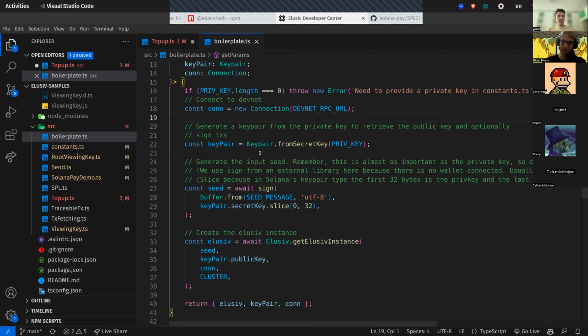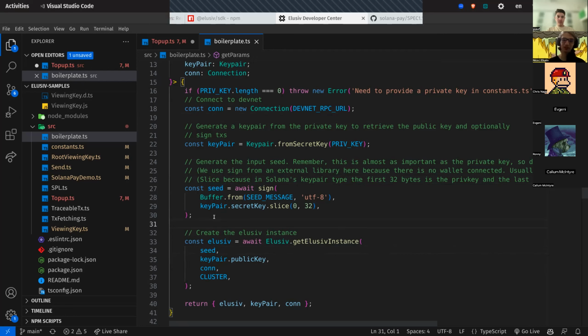So here what we're actually doing is generating the Elusiv instance. We need a couple of parameters: connection, what cluster we're operating on, and our public key, all standard parameters, and this parameter called a seed. Essentially this seed is what's actually used under the hood to generate the cryptographic parameters that are then used to do all the cryptography to make sure that your balance stays private on chain. So this is generally something you don't want to log in the console or send to your friend or something like that. You can think of it sort of as a little bit weaker version of a private key. So yeah, you don't want to necessarily be spouting this out in the world and telling everyone about it.